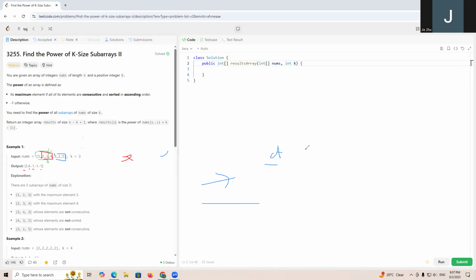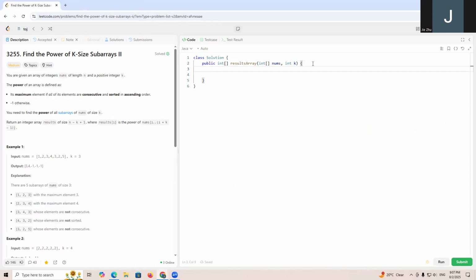If the count is already greater than or equal to k, then we can update result[i minus k plus one] with the current element nums[i], which is the maximal value. So let's write code for this.